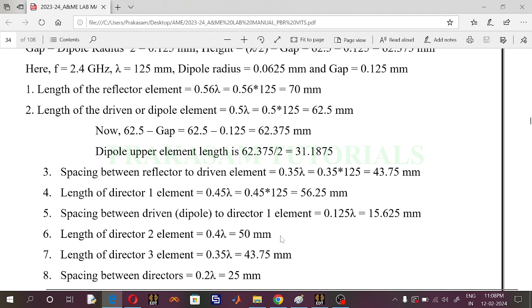So now here I am considering 2.4 GHz operating frequency, and the wavelength is 125 mm. So the length of the director 2 element is 0.4 lambda, but lambda is 125 mm, so which is equal to 50 mm.